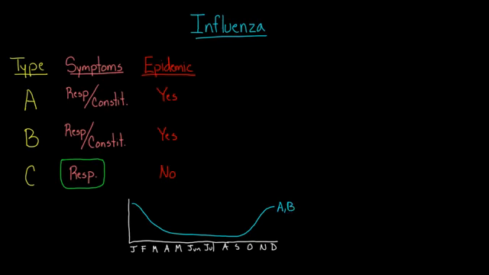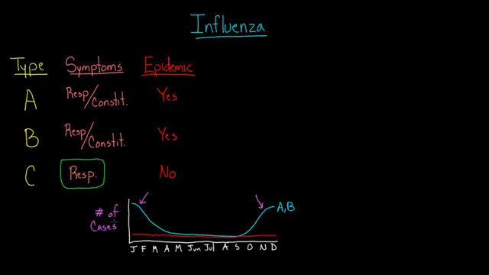Now with type C, it's really different. So type C, I'm going to do in a red color. Usually you have a low level of activity all throughout the year. So it doesn't really change a lot. So when I say epidemic, what I'm referring to is the fact that you can see an elevation in the number of cases. This is the number of cases. You're seeing more cases during some months of the year than the baseline, right? It rises away from the baseline and then dips down in the summer months. So whenever you see more cases than you would expect, we sometimes think of that as an epidemic.